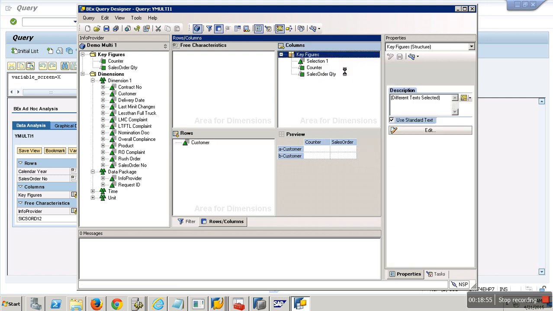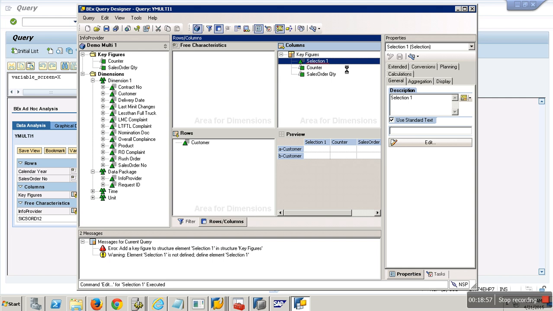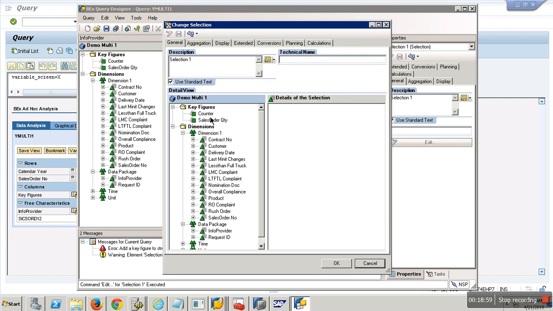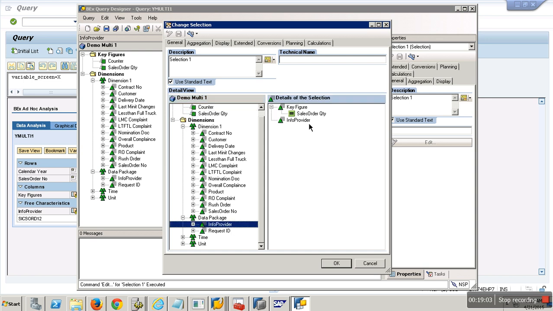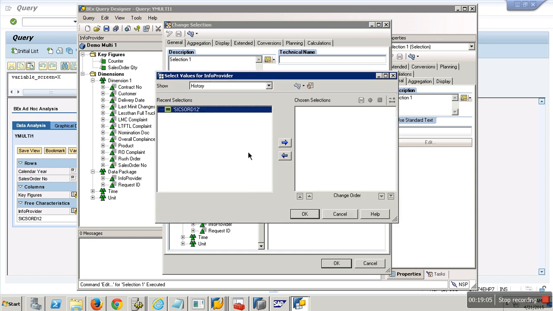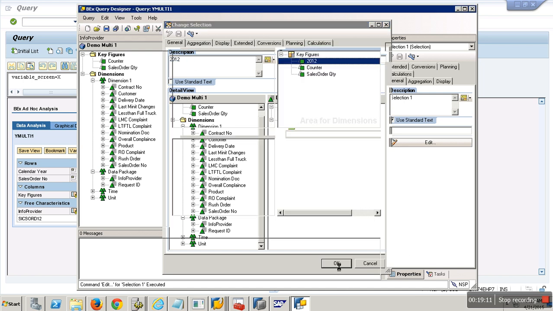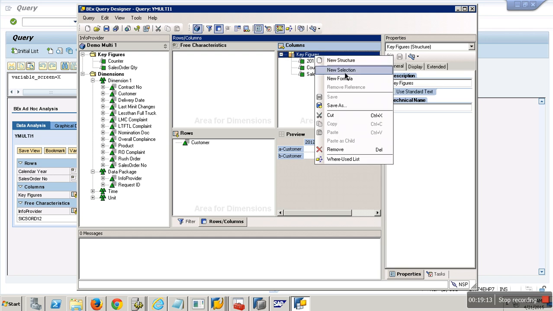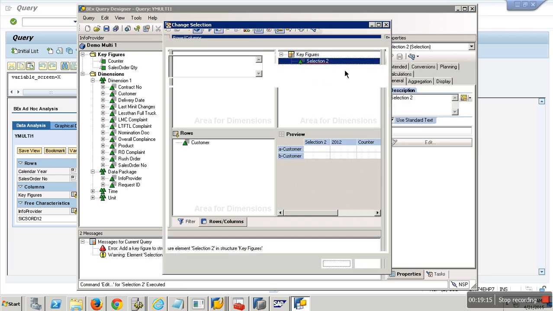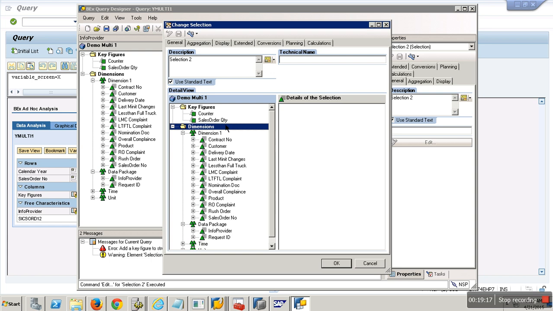New selection, edit. What is new selection? Is it restriction to a specific one cell? Can I rename this as 2012?